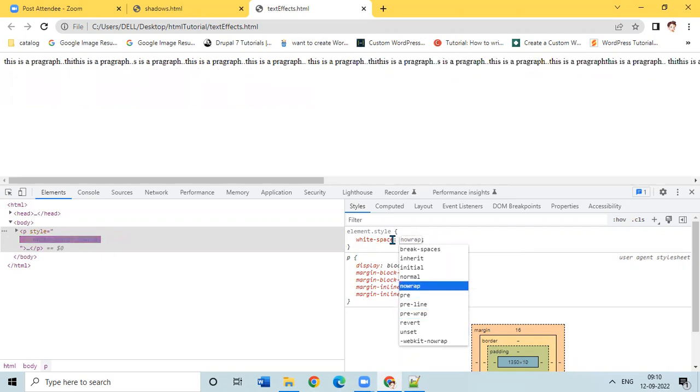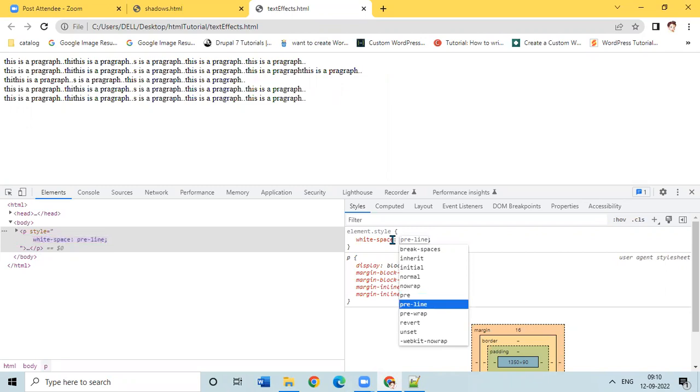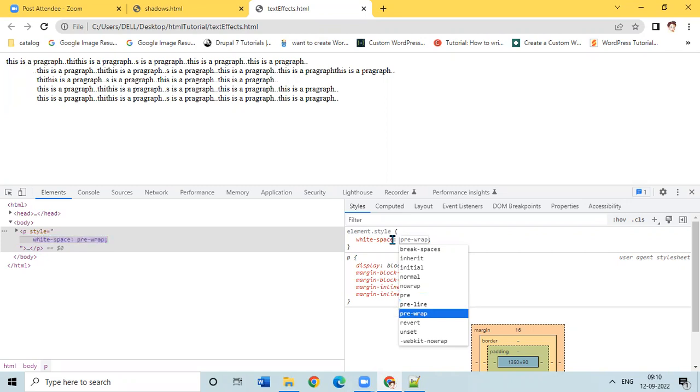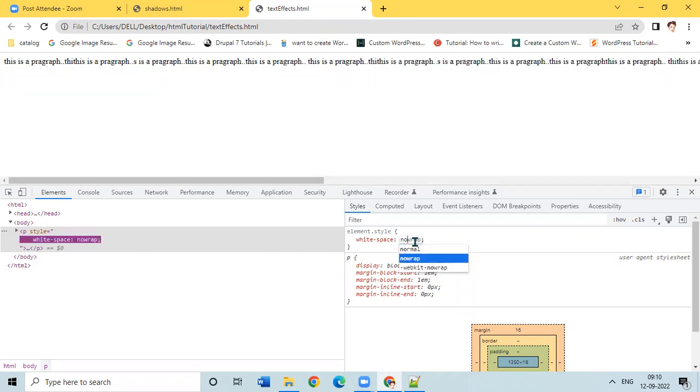So most probably this nowrap you need to remember. Nowrap means it will stay in one line itself. It won't come to the next line. And pre means it will be like the code: if you are writing something and you want it exactly as you wrote it in HTML, that time use pre. Pre-line means it starts from the left, if you want an equal starting point, then you can use it. So like this, these are the available options. Now we'll see some options here. For this we will give nowrap. Okay.